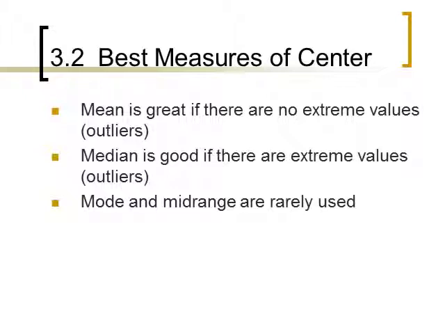However, if we do have outliers, like let's say that most of our numbers go from 2 to 10, and then we have a value like 100, well, that value of 100 is going to really affect the mean because it adds up all the numbers and divides by how many there are. So it's going to give us an inflated value for the mean. So in that situation, the median is a better measure of center because it knocks off the outliers and it goes to the exact middle of the data. And then mode and midrange are discussed, but they're really not used when we actually do our statistical calculations that often.